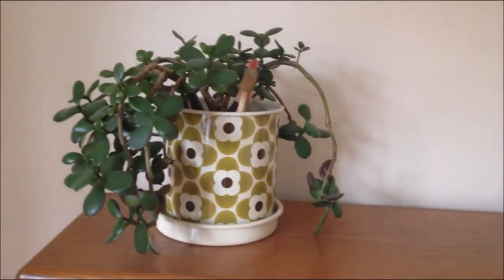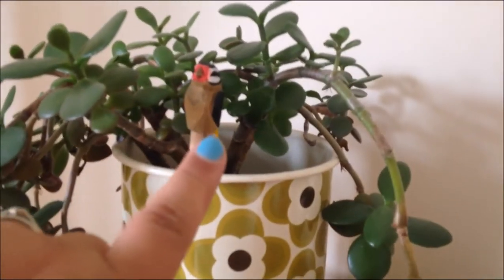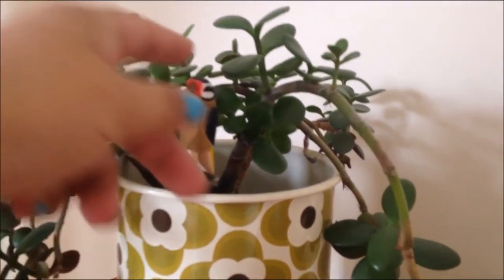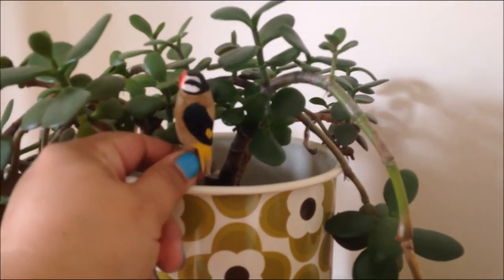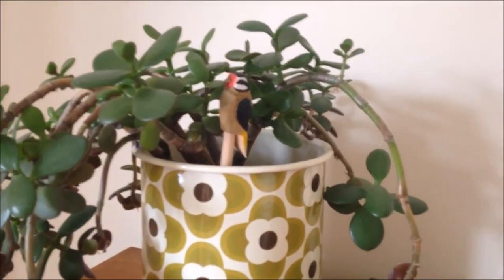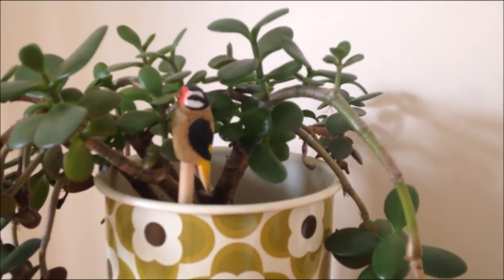Now this pot plant is by Orla Kiely as usual, and I love these. This is a pencil. I bought it like this for a couple of pounds, and I just stick them onto pot plants. I have them around my house. This is a goldfinch, which is my dad's favourite and therefore my favourite.